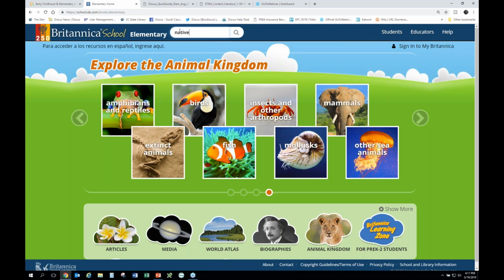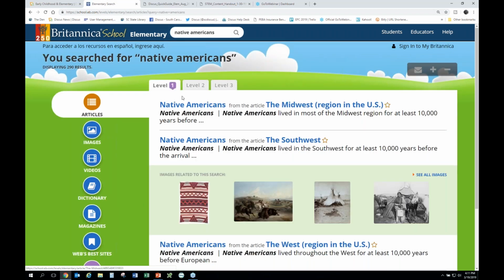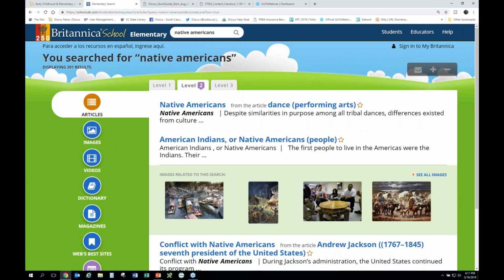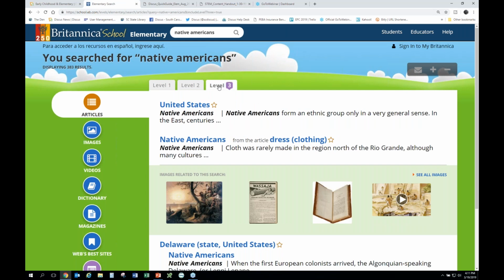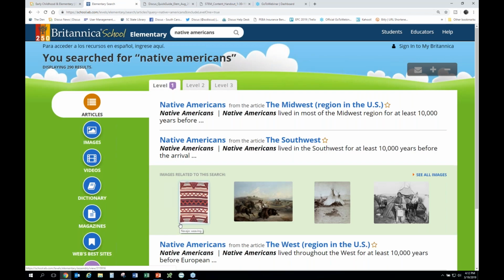If I just look up Native Americans as my search, you're going to see that it also breaks things out by levels, as Gail did, where you have level 1, level 2, and level 3. So you can see that level 2 is more the middle school level, and level 3 is more the high school level. So if someone is reading on a different or more advanced reading level, you have those options to be able to scale the articles down or up accordingly.